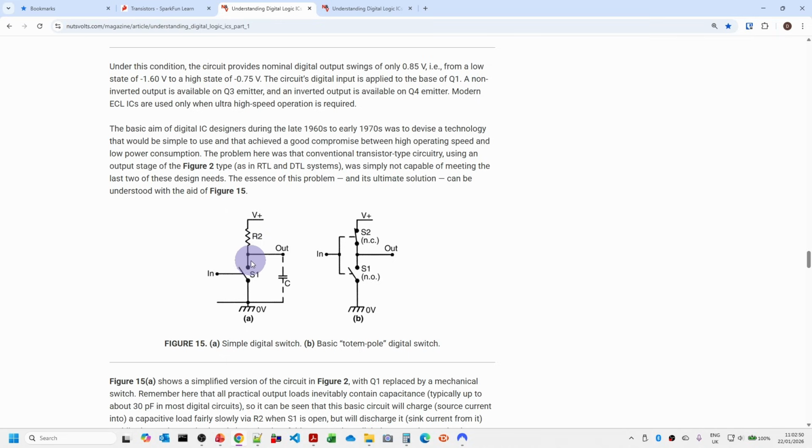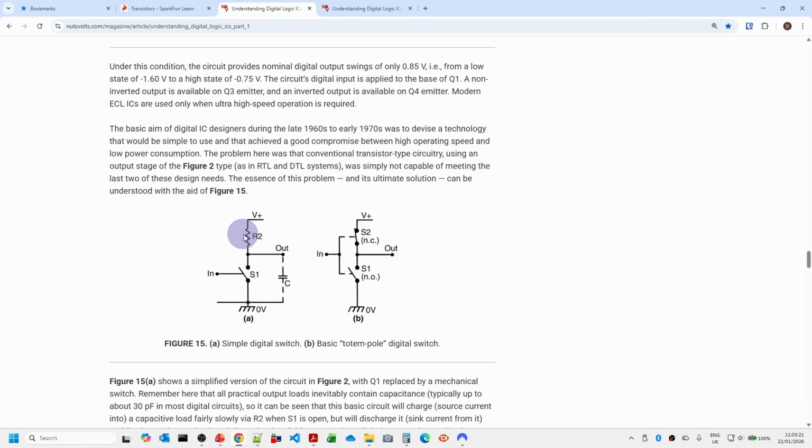So when the switch is on, then effectively it grounds the output down to 0 volts here. But when the switch is off, then the value will actually rise up to plus voltage there through that resistor. But because circuits quite often have some residual capacitance, so everything will have some level of capacitance, there would be a delay taken for the signal to rise from 0 volts up to V plus because of the capacitance and because of this resistor.